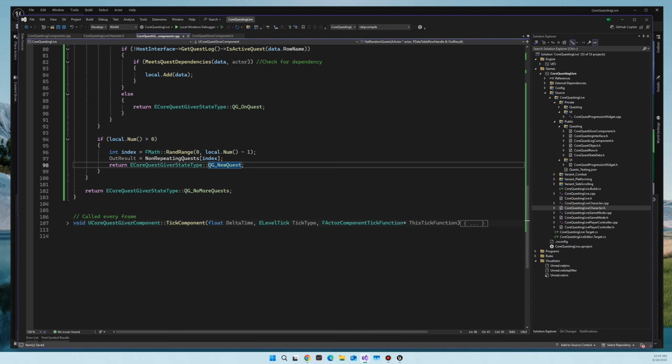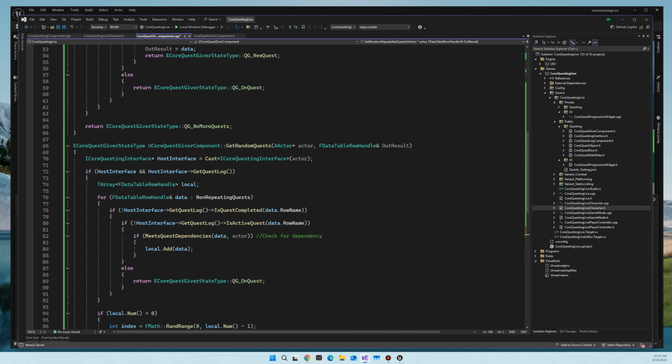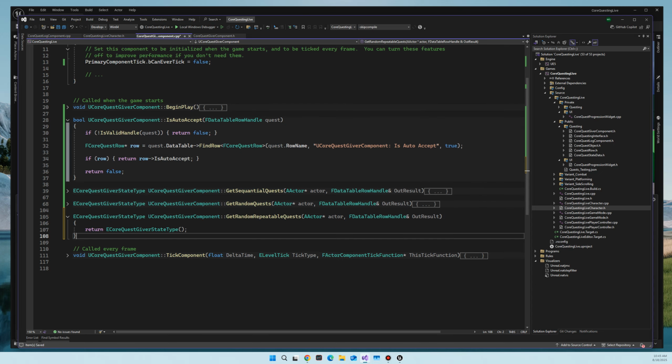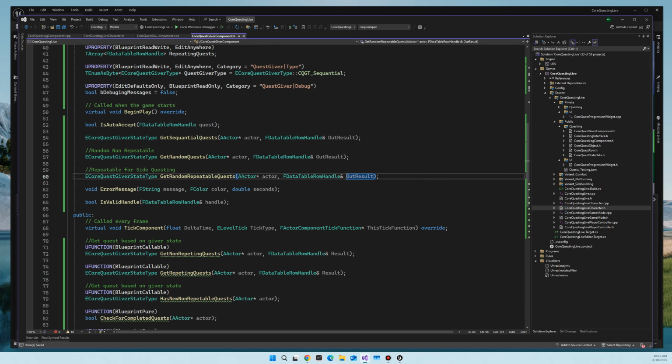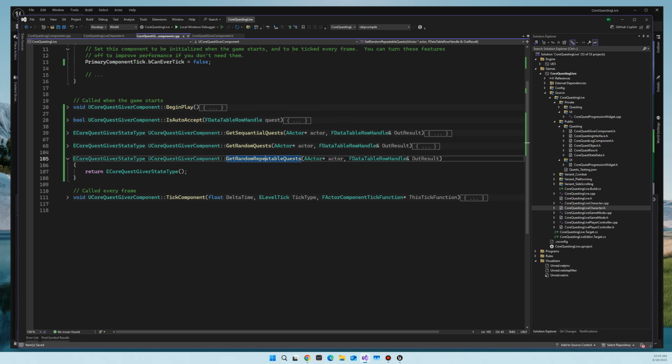It needs to go here. Alright, so this is our random repeatable quest. So we're going to go ahead and check that real quick. Everything looks good.